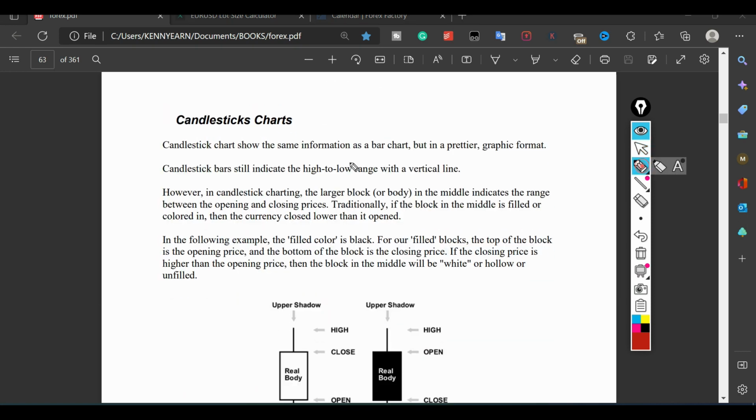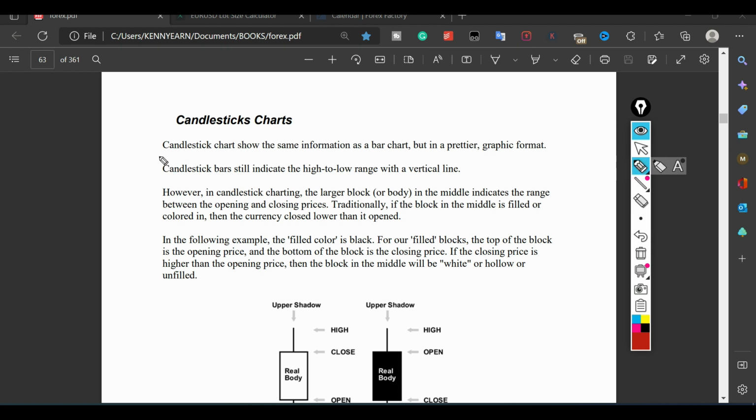Basically this is the one I'm going to be dwelling on more, because that's the one we use every day in the market. You can't really analyze the market direction using just a basic line chart. And the bar chart has been used for centuries, at the beginning stage of the market. That was how professionals were able to analyze the market, using the open, high, and close of the day. So let's talk about candlestick chart.